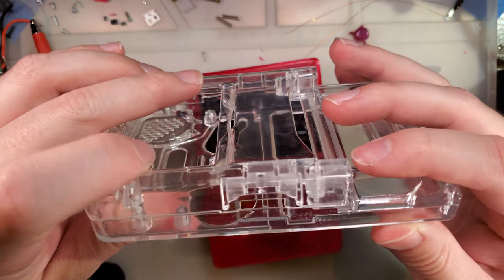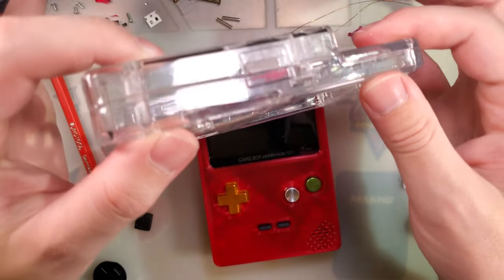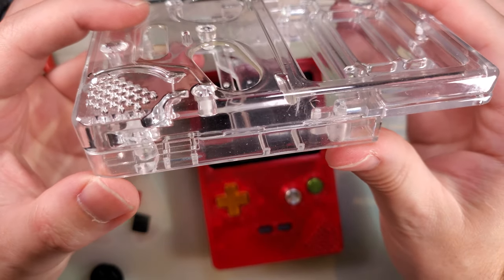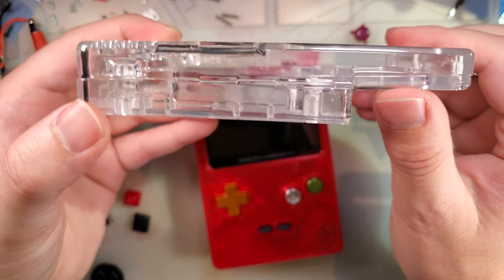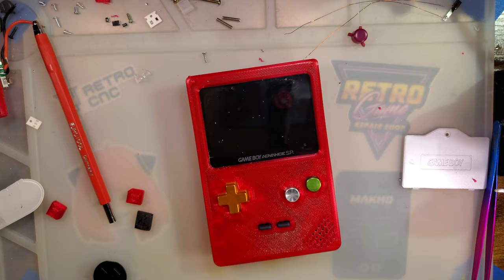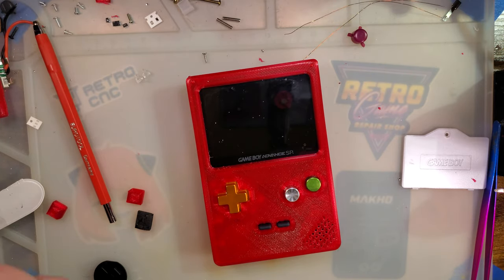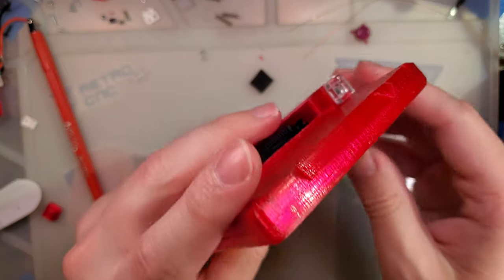I'm sure my choice of material didn't help, but you see how flat it is now. It was pretty warped when I had it all together, so I don't know. Oh, now it's a little warped still. Go figure. So yeah, it could have been a lot my choice of material, but this is better, and I'm gonna get some more made from this nylon pretty soon. Probably won't do a video on it when I swap it over, but it is what it is. Anyway, I think I'm gonna end it here.